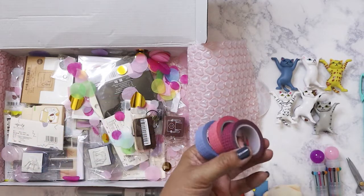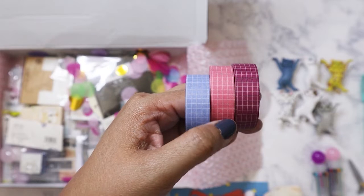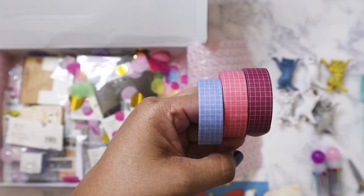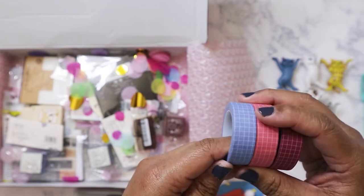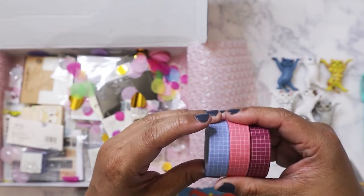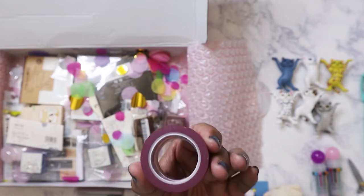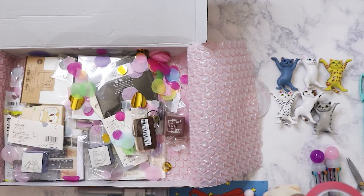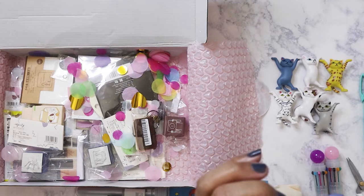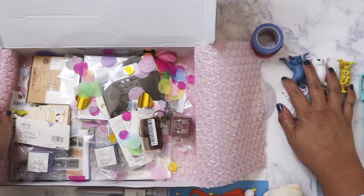So I did get some washi — I don't think I have these colors and they're really pretty. Grid washi — I've got like this wine color, a salmon color, and then a light blue or more of a blue. They give a fair amount. I'm curious to see the quality of this washi, whether it's opaque or sheer. It's not bad — pretty much like the other ones I've bought before. It's always a good thing to have extra grid washi.